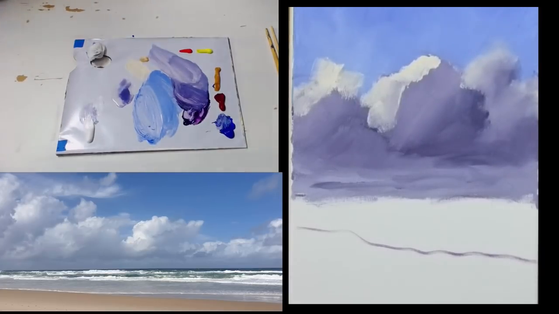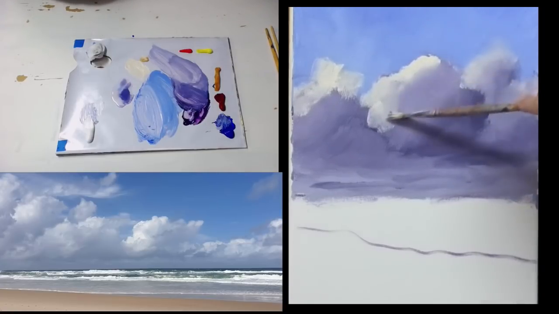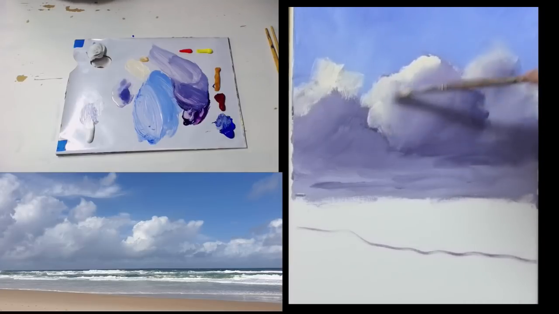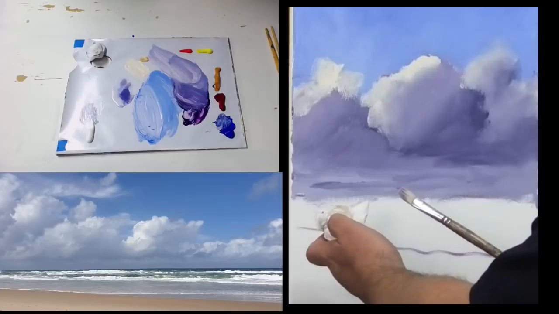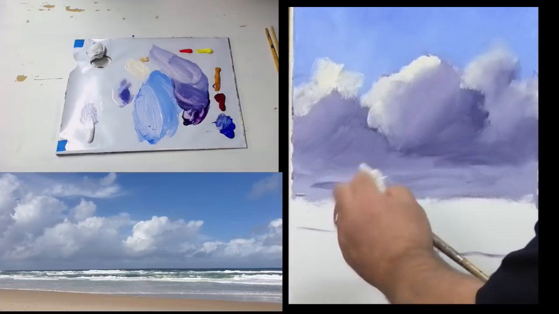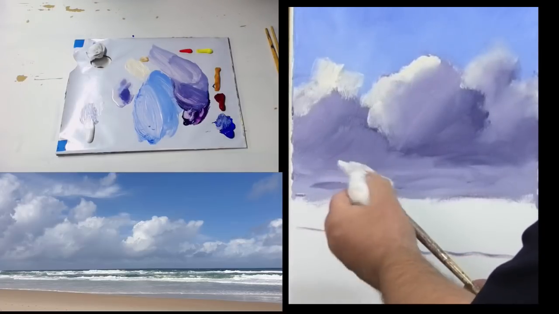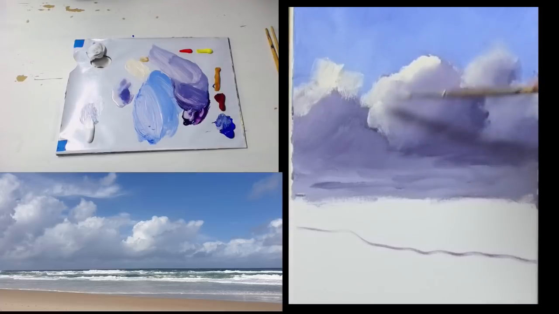Okay, this is going to be our main highlights. I want to get the brush nice and dry and just on that edge, pull some of that around. And then what I'm doing is I'm cleaning as I go. You can't see it, it's off camera, so I've pointed it out to you. Just pulling that paint out and making sure that I don't have the brush too dirty by that dark or that mid tone.